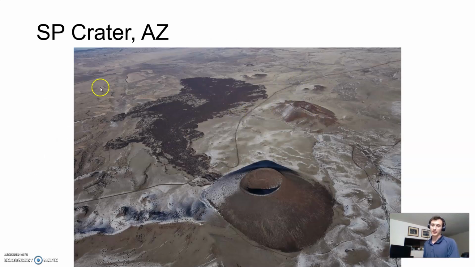A couple examples of these. SP Crater here in Arizona. This is up north of Flagstaff. This one is hikeable, believe it or not. I heard it is actually pretty difficult to do this one, but you can actually get there yourself. It requires a tiny bit of going off main roads, but is a nice hike, I'm told.